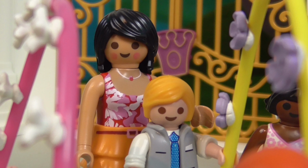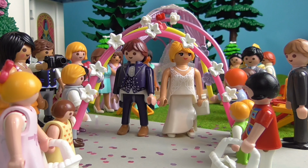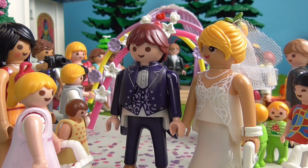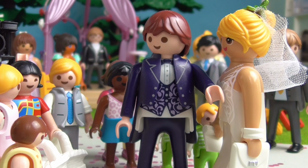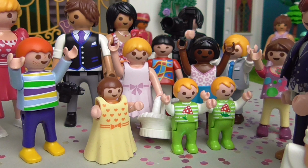Go on up, kids, quick. It's your turn now. Thanks, kids. You did a great job. On behalf of all the kids from your nursery school and their parents, I wish you all the best for your future together. Thank you. We have a surprise for you too, kids. We're going to take you all for a little drive in the wedding car. Oh, cool. We're going to go in that huge car?